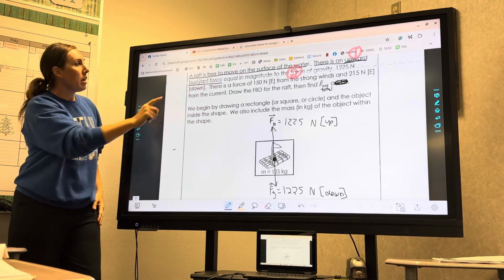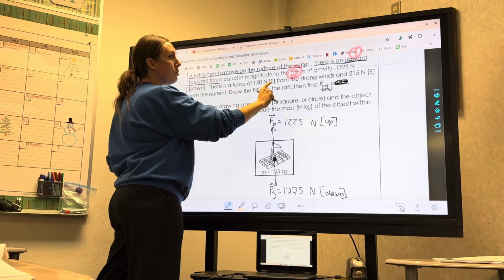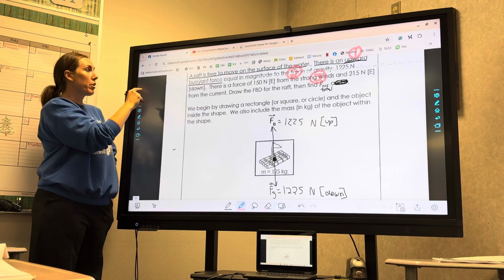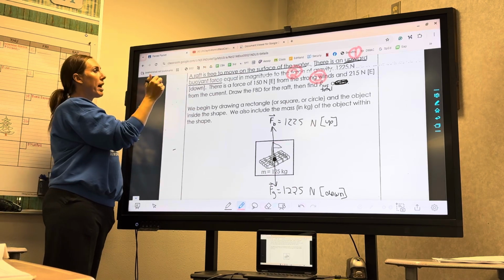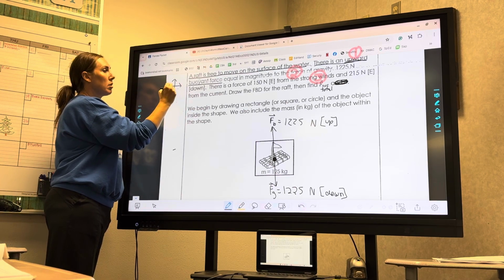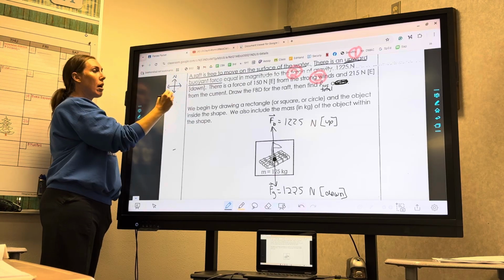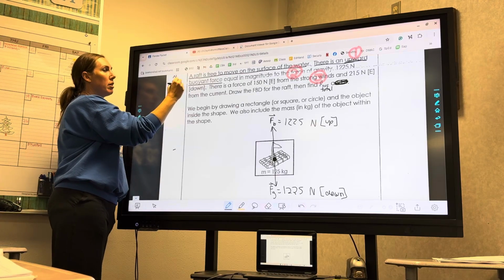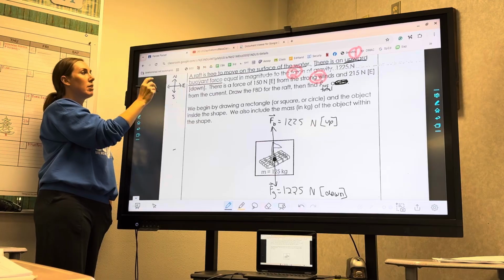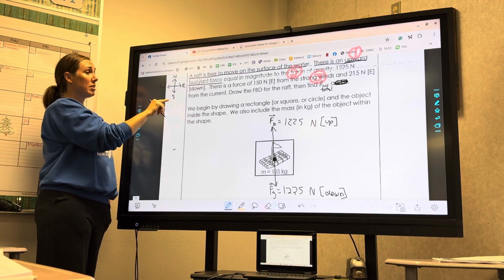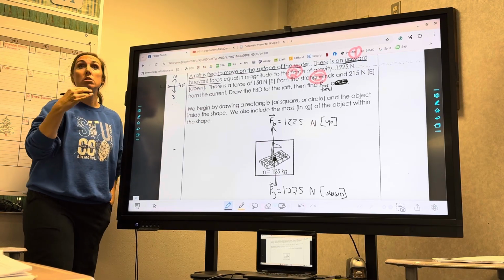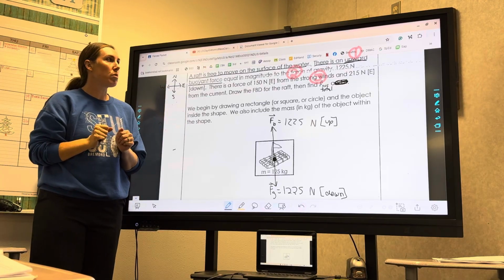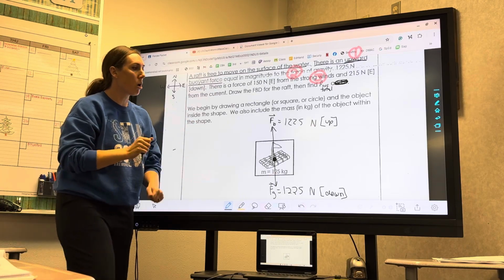Okay. There is a force of 150 newtons east from strong winds. Okay, here's our third one. Okay, over here, just in case y'all forget directions, so we have our compass. North and south are super easy. East and west people forget. So remember, never eat, what do we never eat? Sour worms. Sour worms, soggy waffles, sour watermelon. I don't care what you use, just figure it out so that you don't confuse east and west. Okay, there is a force of 150 newtons eastward from the strong winds.